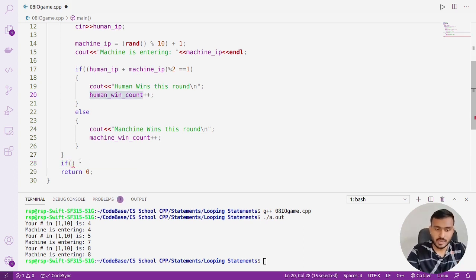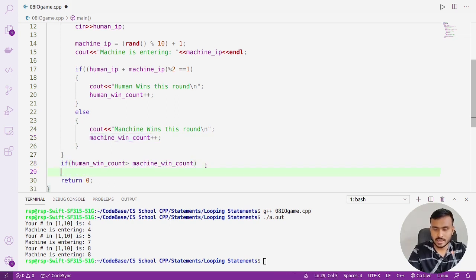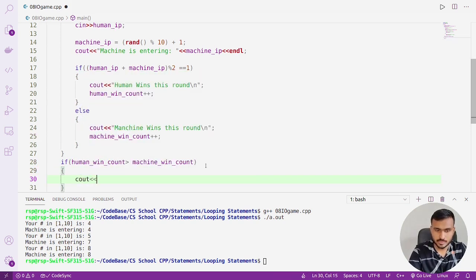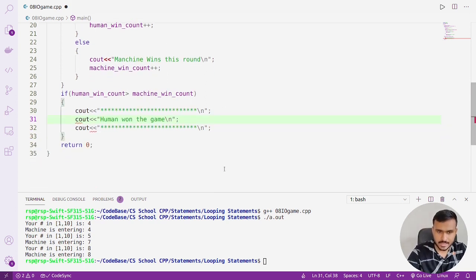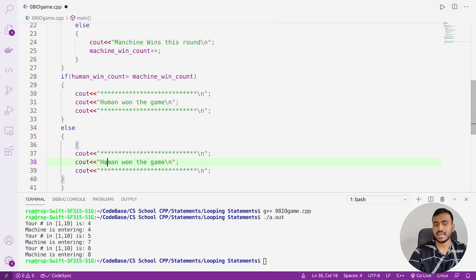If human win count is greater than machine win count, then we can say, let me print it in stars so that it will be shown in a good way, that human won the game. Else, we can say that machine won the game.